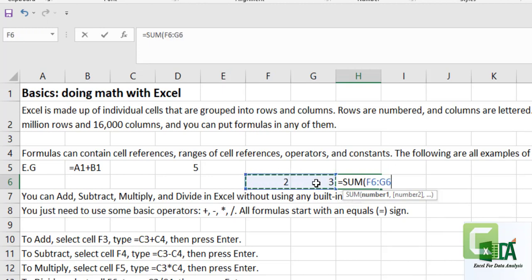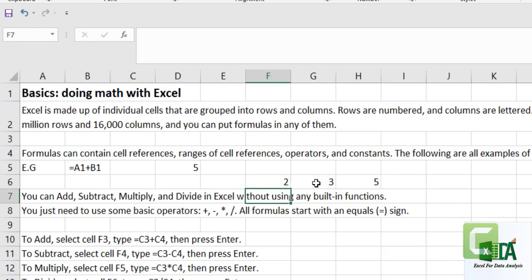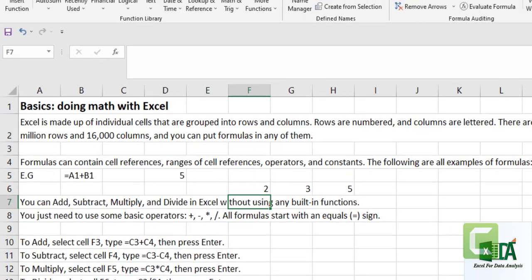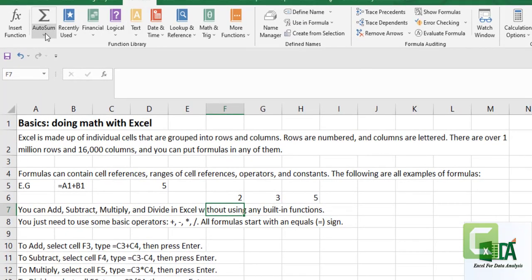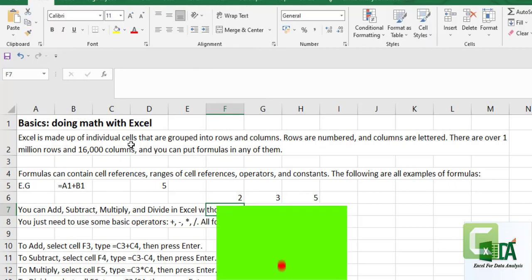We close the bracket, we enter. There we use functions. Those are inbuilt functions. Most of the functions can be found here: auto sum, recently used, financial, logical, text, date, lookup reference, math, and more. That's about formula and function.